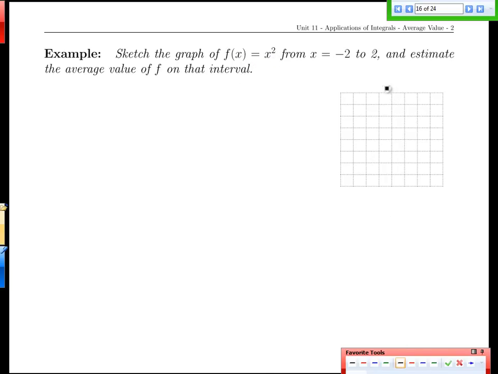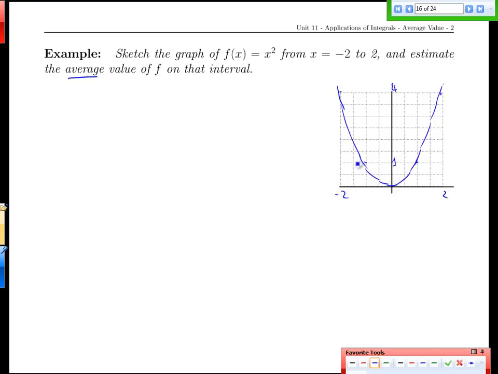All right, let's sketch the nice quadratic. Rather than go into the application area and a hard example to start with, let's start with our familiar y equals x squared graph. There we go. So the y equals x squared graph looks like this. And estimate the average value on this interval. Again, it starts at 4, so 4 is the height up here, and we have 1 when we're at 1 and -1. And we're doing it on the whole interval from -2 to 2.